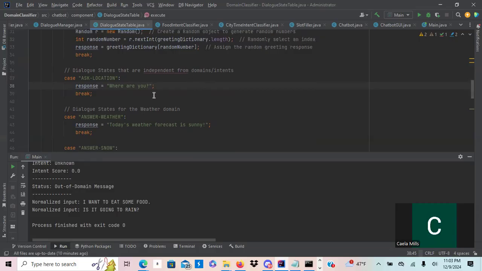I figured I would have to be more specific for this ask location, where are you? I could be many different places, but I have to create a message to make sure that, if I was being specific, I'm in NYC, then it can handle that. Instead of asking broad questions, each question would have to be specific so the chatbot can also be specific.